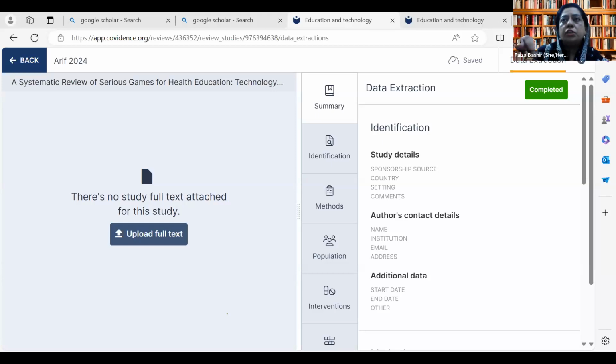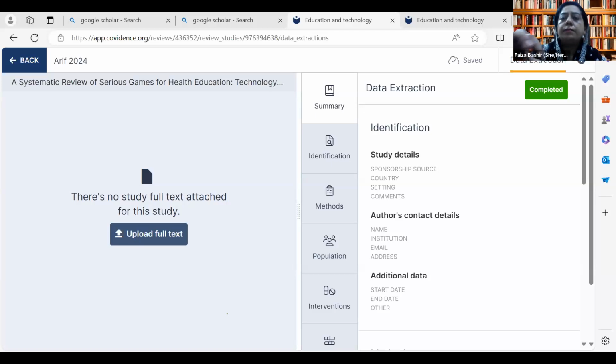So my screen is shared to you. We have done the last stage.